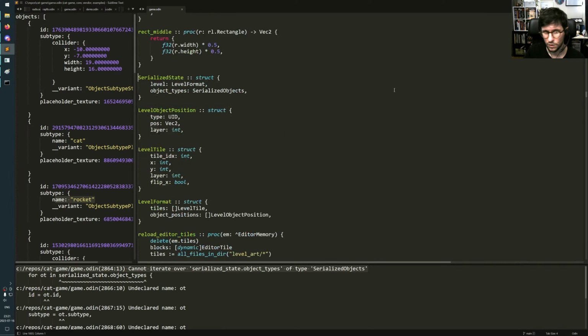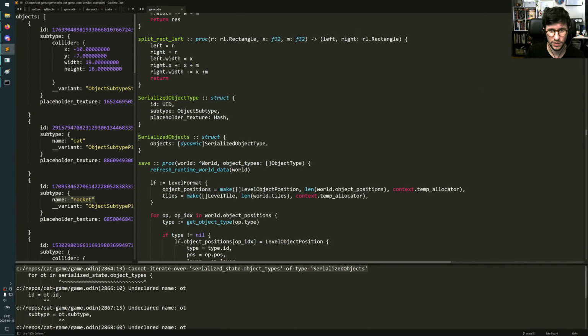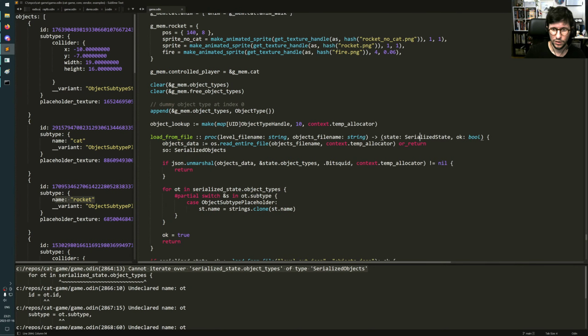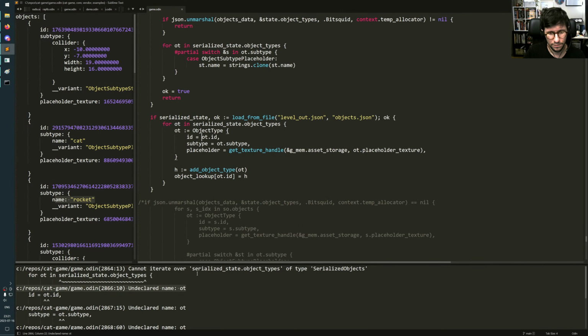Oh yeah, serialized objects. The reason I did it like this, I could just have my objects as an array, but the JSON serializer doesn't like when there's an array as the root object. It exploded a bit then. So I was like, okay, guess I'll do it like that.